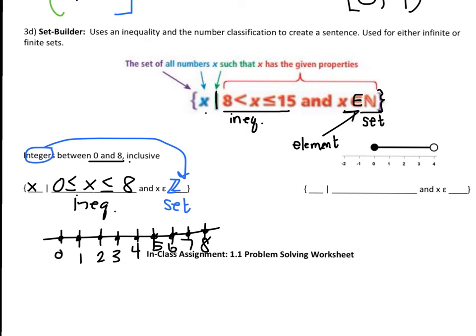Let's try one last one. We have the set of all numbers, X, such that. Now we need to take this and write it as an inequality. So I'm going to write, the inequality always goes right here. The 0 is the low number, the 4 is the high number, X goes in the middle, signs always point to the left. This sign is filled in, so it gets an equal sign. This circle is open, so I leave it blank. Since these are connected and they mean every single number in between 0 and 4, we mean all the real numbers.